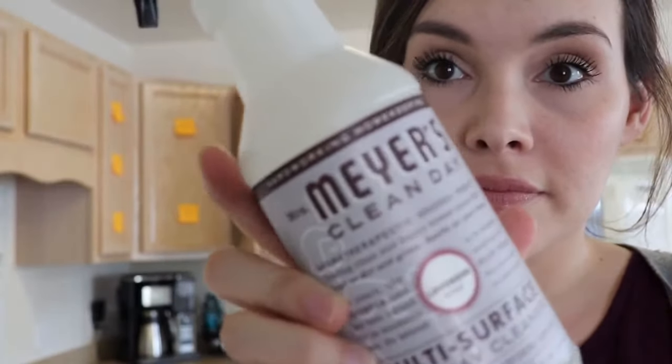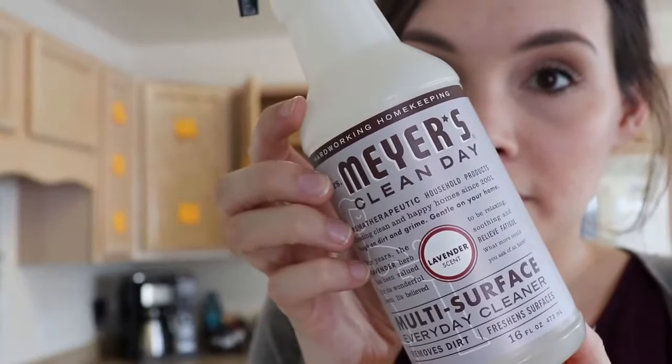Okay, so now I'm going to use this lavender cleaner to wipe down the cupboards that I've emptied out so far.